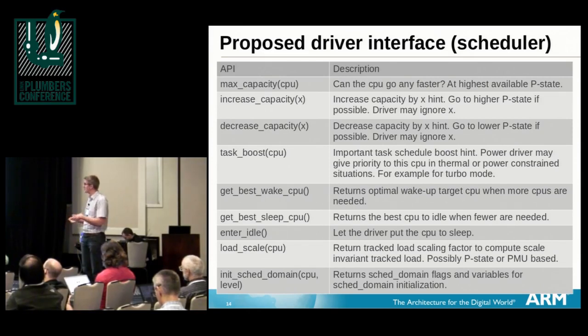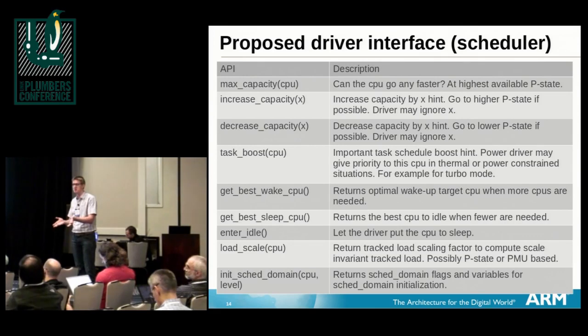We could, for example, have a max capacity request where you can ask the platform driver, are we running at the highest frequency, or can we expect the platform to actually provide higher performance? So the scheduler can decide whether or not to put more tasks on the CPU or if we should wake up a new one and use that instead. We can give it a hint to increase capacity. On some platforms, you may do it all in hardware, so this should just be treated as a hint by the driver. For ARM platforms where we, in most cases, don't do anything clever behind the scenes, you can use that and select a new frequency. On other platforms, you may ignore that and do something else.